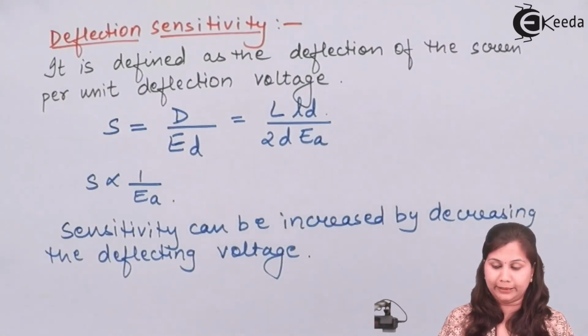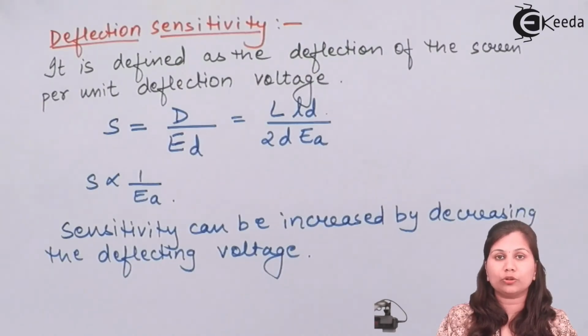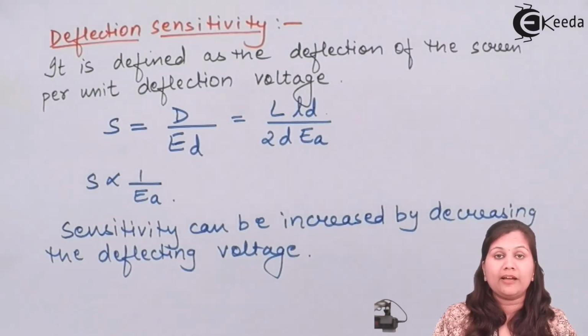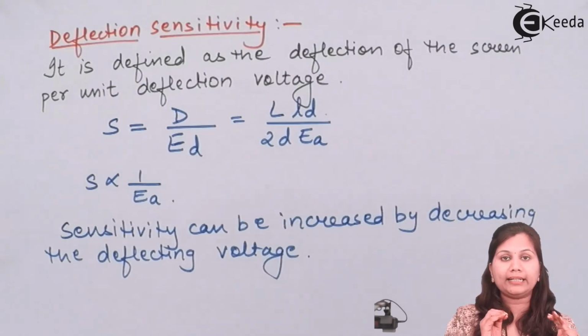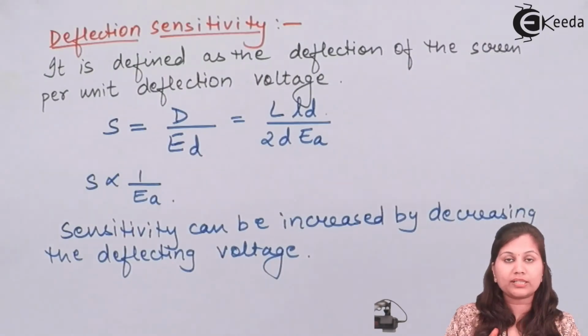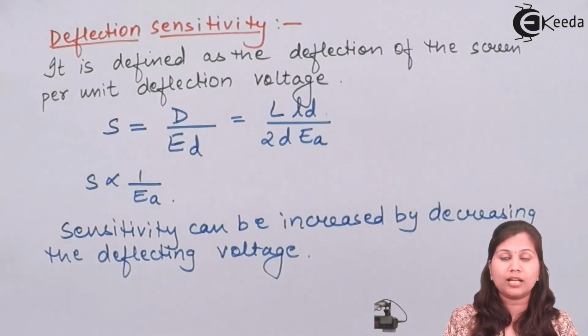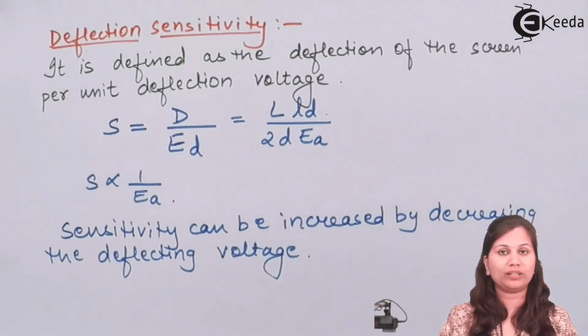So this was all about the electrostatic focusing done in the cathode ray oscilloscope or CRO. We studied here that when the electron passes from the pre-accelerating anode and enters the deflection plate system, it is deflected in the y direction, and acceleration is generated because a force is exerted on it due to the electrostatic force. Whereas the velocity remains constant in the x direction, as no force is generated in that direction. So I hope that this topic, electrostatic focusing in the CRO, is now clear to you. Thank you.